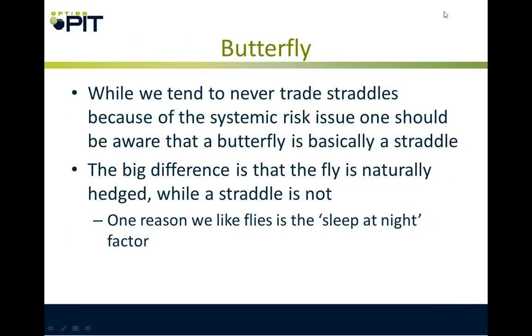One of the reasons why we always encourage people to close winners is that it puts you in a position to be able to trade the next day. Closing losers puts you in a position to trade the next day. Now the big difference between a fly and a straddle is the natural hedge. Flies allow for at least some degree of being able to sleep at night, which is really important.